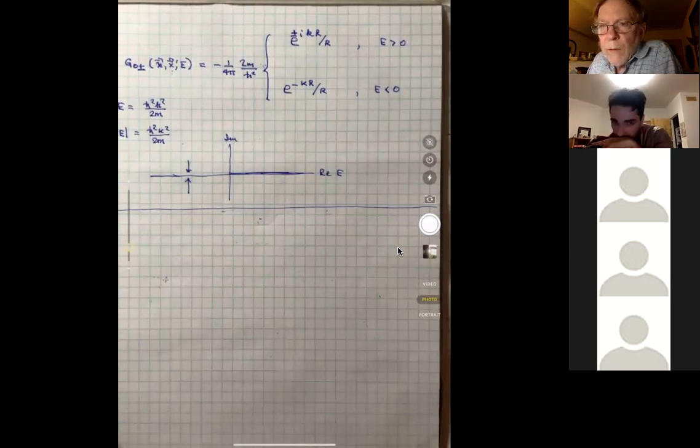Okay, I think that's all I want to say about energy-dependent Green's functions. There's a whole world out there of this stuff. If you do any more advanced work in quantum theory, you'll definitely use Green's functions. Any questions about this so far?